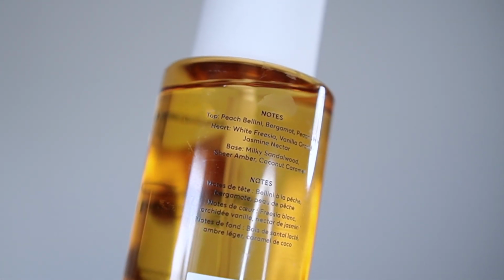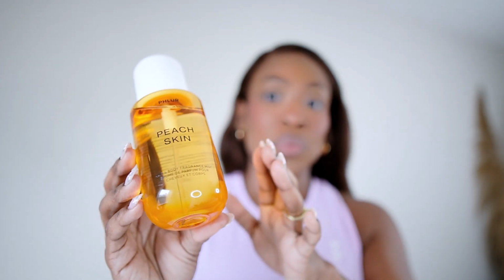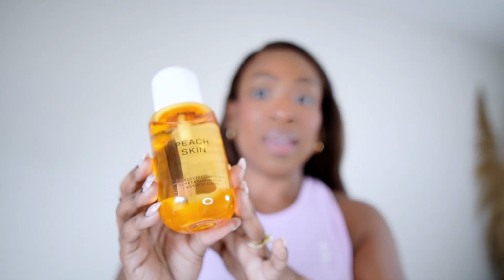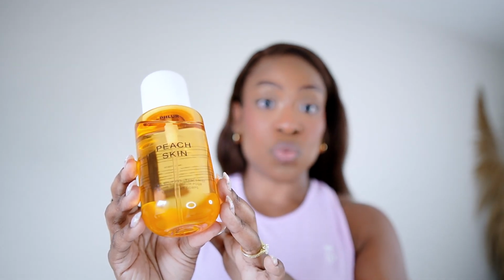The base of this is really gorgeous, and because it's a body mist, it does develop a bit quicker than a perfume. And right now on my skin, the milky and creaminess of those notes are really starting to shine through. So if you pick this one up and you were not impressed initially, I would say give it about 24 to 48 hours and then try it again before making your final decision. This does change once you've allowed air into the bottle, and all of the components in the fragrance really start to blend together and work together and give off that intended fragrance. So that's what I'll say about this one.